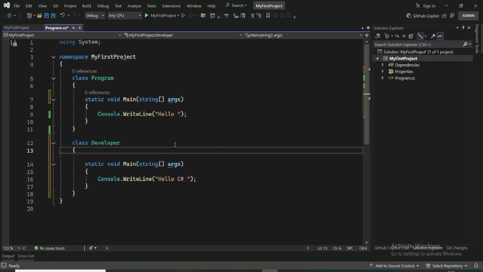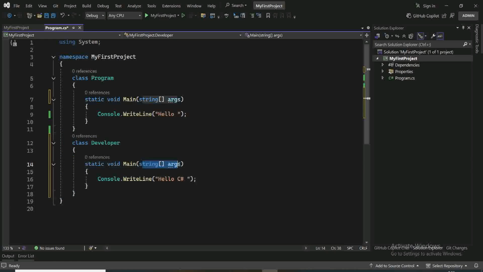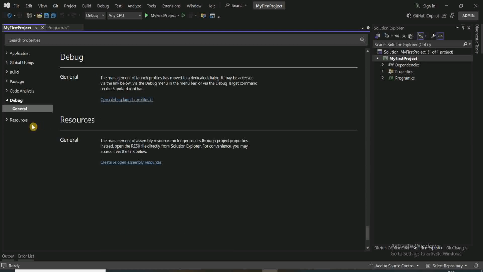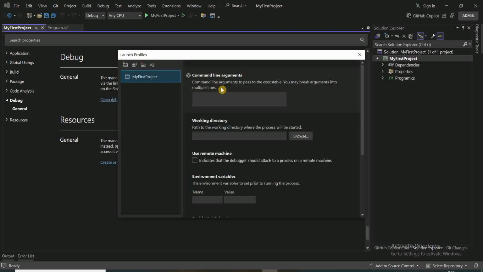Next thing: if we want to send some arguments or values through these parameters, we can also do that. First we go to the project, then Properties, and then select Debug. In the Debug tab, click Open debug launch profile UI. Here we can find command line arguments to pass to the executable.